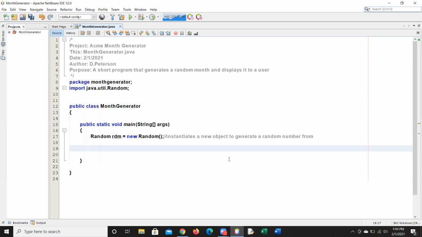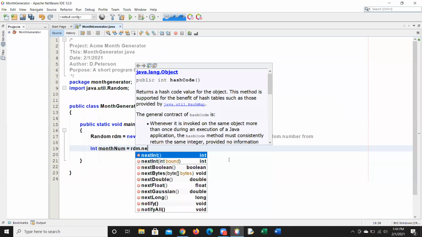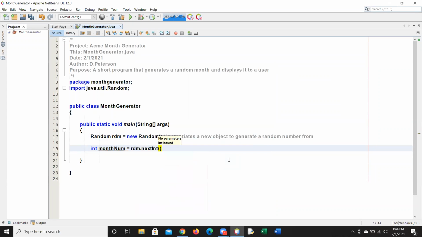So I'm going to say int, and call it monthNum is equal to rdm.nextInt, and then I want 12 of them.